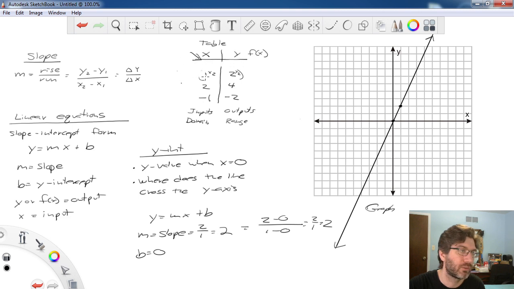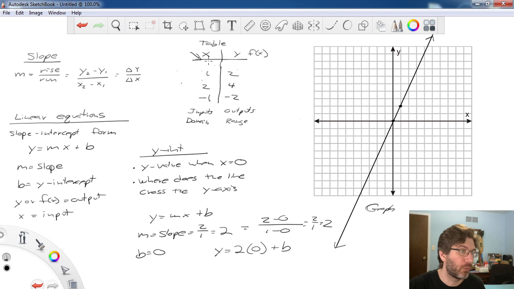Well, it's actually pretty simple, because again, it's when x equals 0. So that was 1, that was 2, right? So you're going to come back to your slope-intercept form, okay? And you can plug into this to get one unknown, which is b. So what I'm going to do is I'm going to come down here, and I'm going to say, I want to know what y equals when x is 0. So y equals, my slope is 2, my x will be 0 plus b, and you can see how that's going to give you your b value, right?